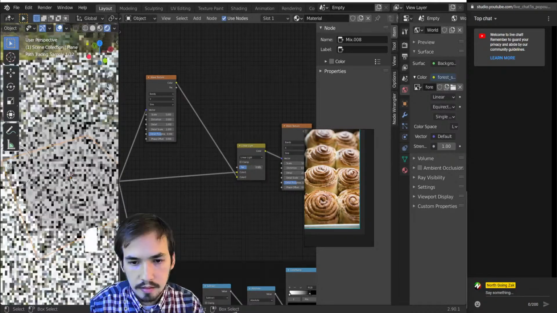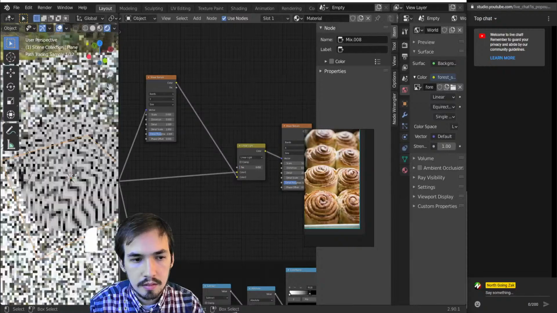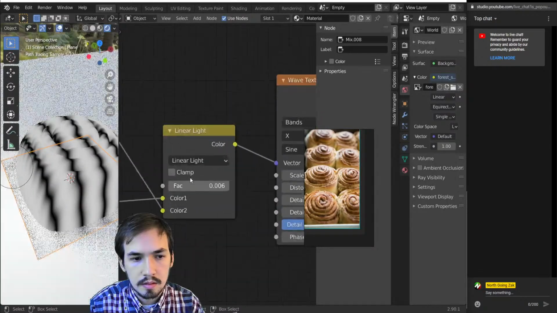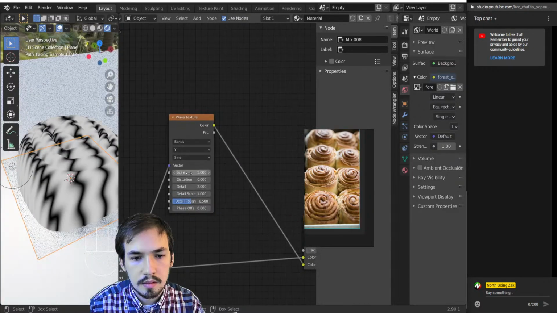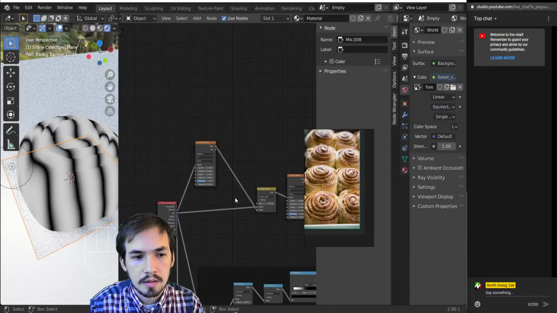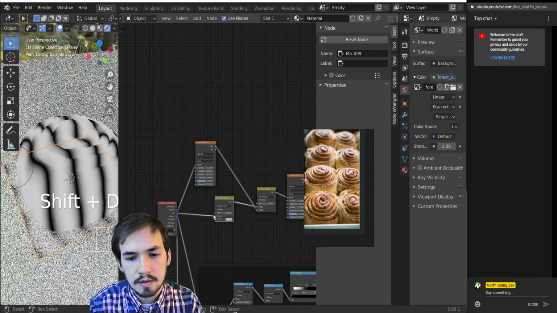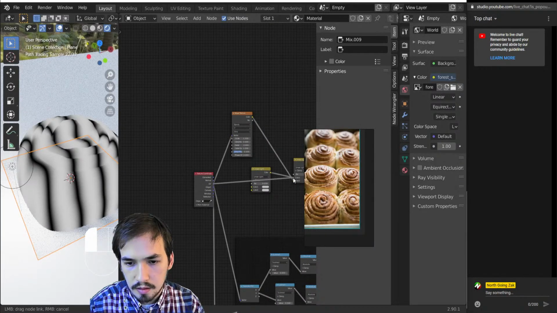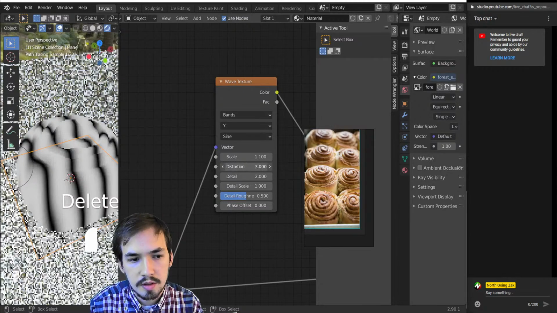And I'll turn that down. We'll store it again with some noise, which actually we can just do by adding some distortion on this wave texture.